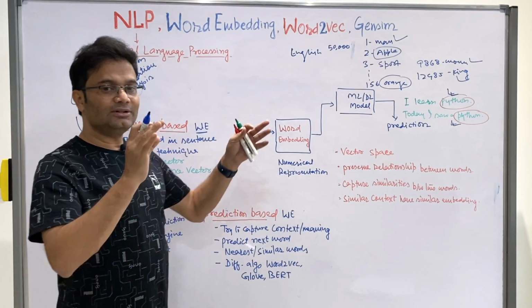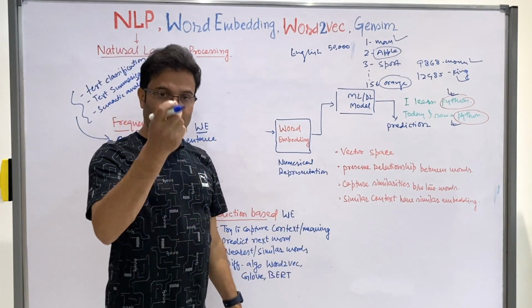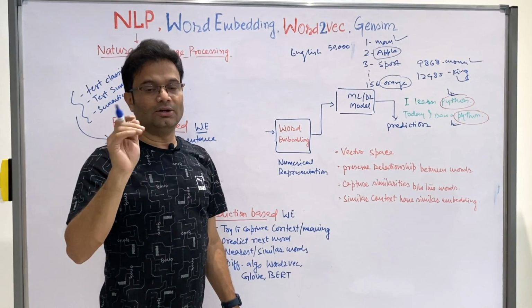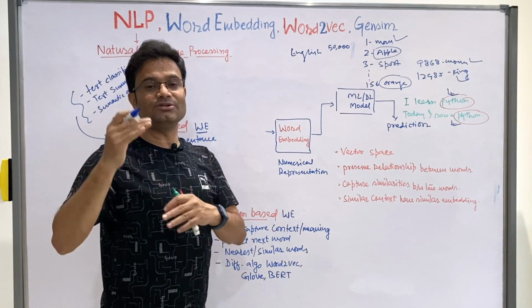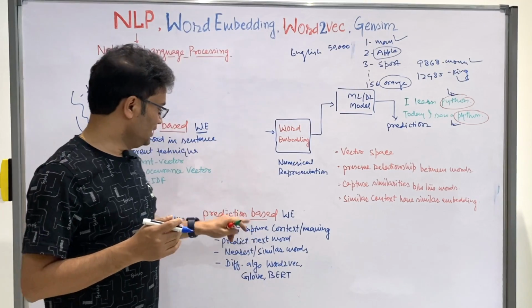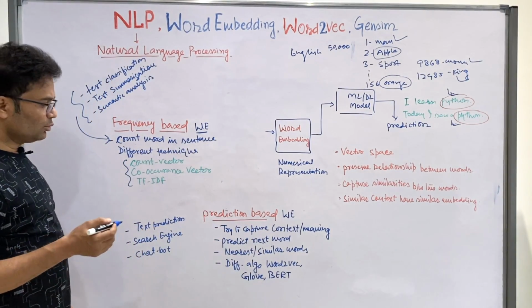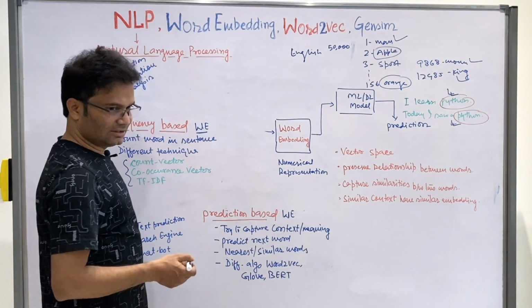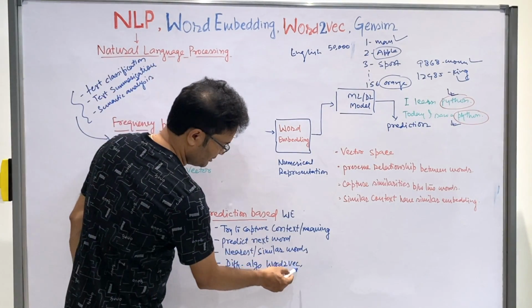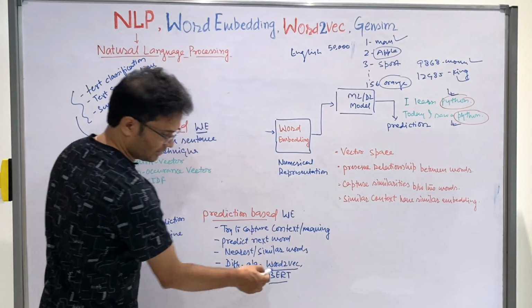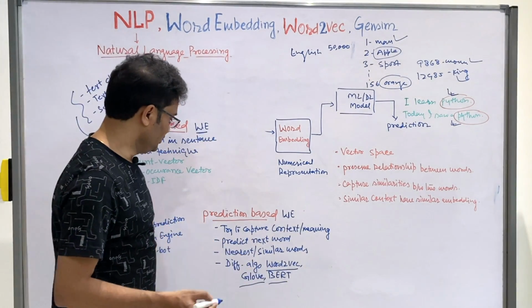So if I'm given one corpus, and among that corpus I say one word, suppose man or king, what are the similar words in that corpus? That we can also find out through prediction-based methods. There are many algorithms by which we can do prediction-based things, and one is the very famous Word2Vec that we are going to see below. In the next video I am going to make on the other one, you can see that.